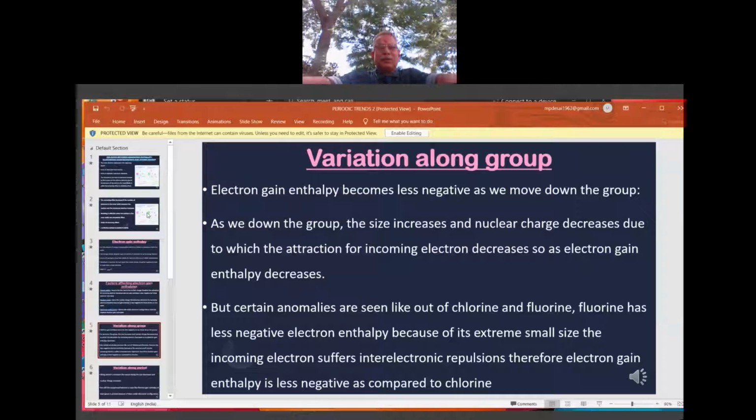While supplying energy, you will come to know. If you are supplying more energy, then think that it is difficult to add. If you are supplying less energy, it means we are adding the electron easily. All those will be known when we conduct the experiment. There we come to know with what trouble, what difficulty, what hurdles we face to add an electron. So all those factors are there when we see variation in a period and in a group.